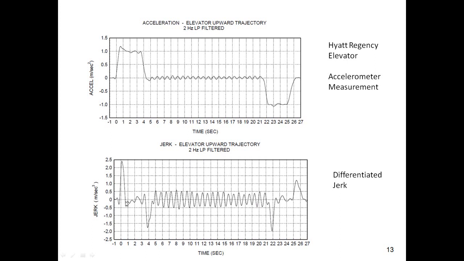Actually, let's take another look at this. So here we have a jerk due to the onset of the acceleration. Then the acceleration is fairly constant, so the jerk is fairly smooth. But then as the acceleration is ramping downward, we get this jerk spike right there. Then we have this little ripple as the elevator is continuing upwards at a fairly constant velocity. Then we have this downward ramp here. We get another jerk spike. And then this ramp here, this upward sloping ramp, we get another jerk spike.